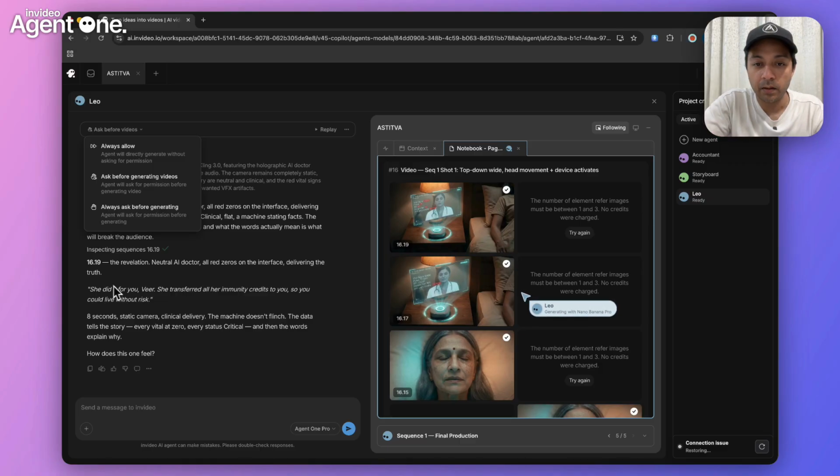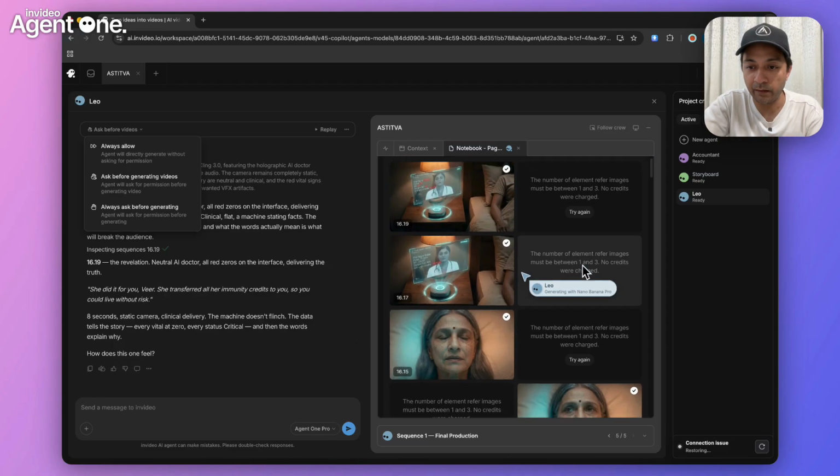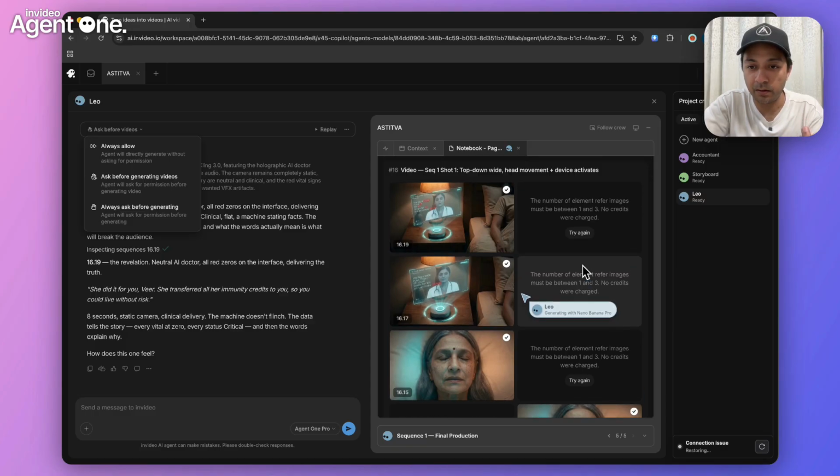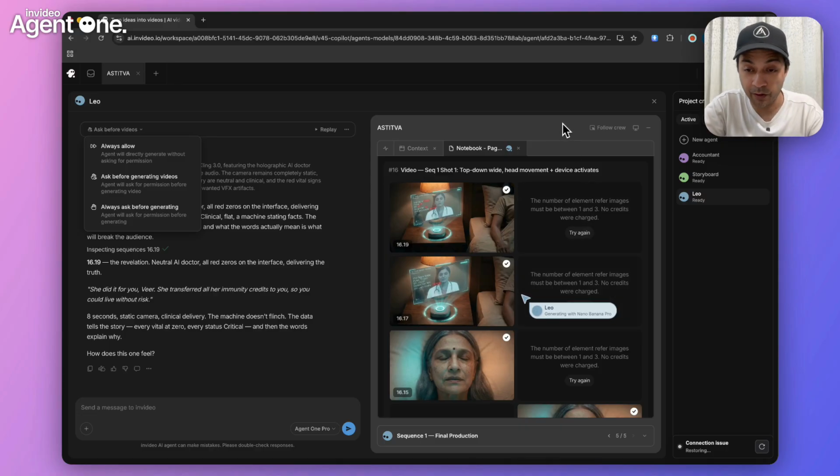It will be a good way of making a film and keeping track of your budget and how many credits you are spending. Another thing is that many times I faced this issue while generating the video. It just stopped generating the video and it says that there is no reference image. But when I hit try again, I had to do that a few times, and it worked fine. So I'm not sure if it is just a one-time issue or if there are any known issues that the developers are working on. But yeah, just to mention that this happened with me.